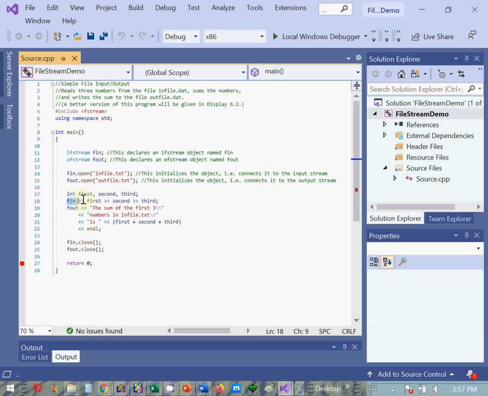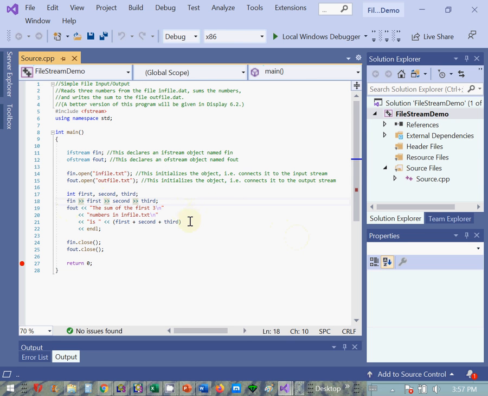And we're going to use the same extraction operator, and we're going to extract from that input stream. We're going to go into that input file and try to extract an int and load its value into first, an int, load its value into second, and an int, load its value into third. Just like had we typed 3 space 4 space 5, enter, on the keyboard, if the input file stream object is connected to a file that has those same values in it, it'll just extract them. And then we can use fout to output those.